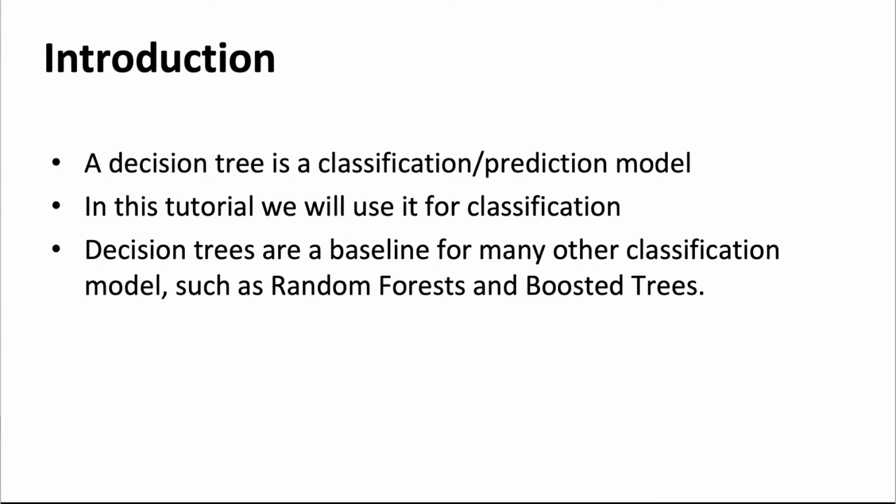Hello everyone. In this video we're going to explore and study what are the famous decision trees. A decision tree is a classification or a prediction model. In this tutorial we're going to focus on decision trees just for classification, which is the main use case for them. Besides being a classification or prediction model, decision trees are a baseline for many other classification models, such as random forest or boosted trees.